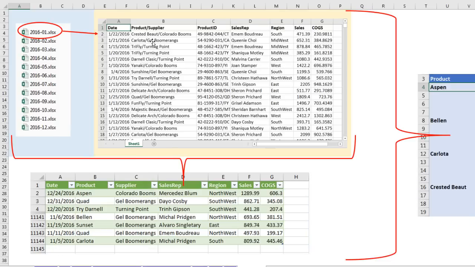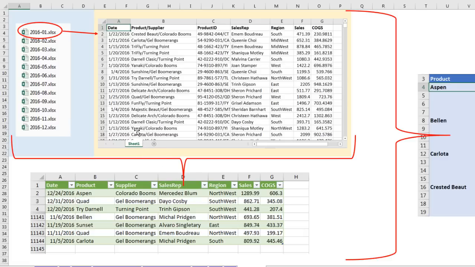Not only that, but notice our data set combined product and supplier. Remember what we said, raw data has to be in its smallest form. We need to use product and supplier in a separate column so we can do proper data analysis. The process of breaking these two items apart from a single cell into two different cells is the cleaning part of data analysis. The combining of all these files into a single file, that's the transforming part of data analysis.